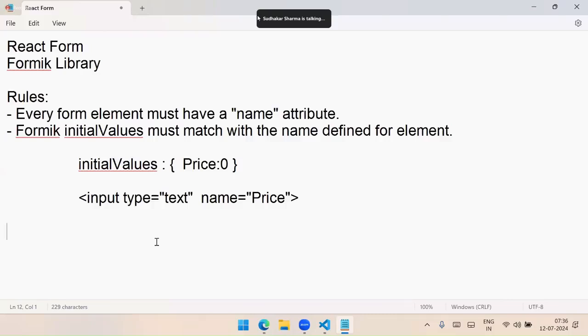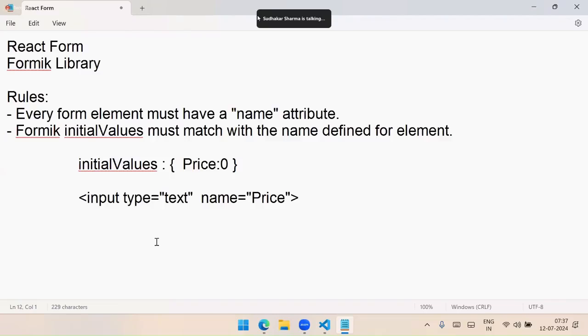Generally, freshers need not know that, but experienced people may ask this question: what is the technique, what is the architecture behind the communication between the initial values and the name? What is the connection, and how is it going to work?